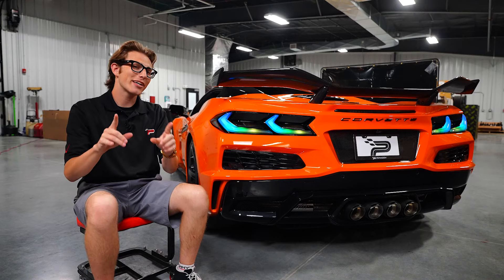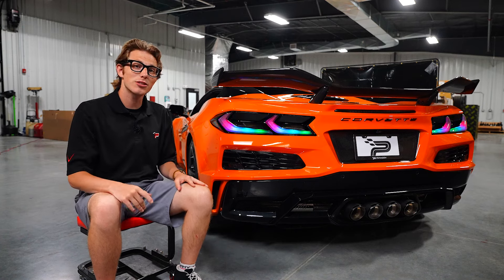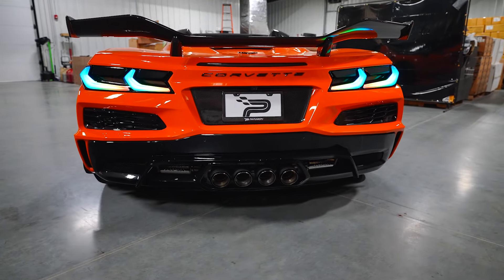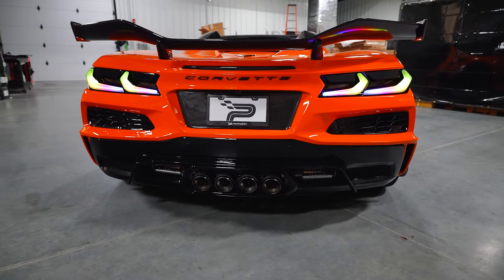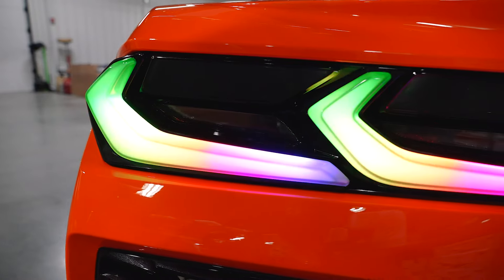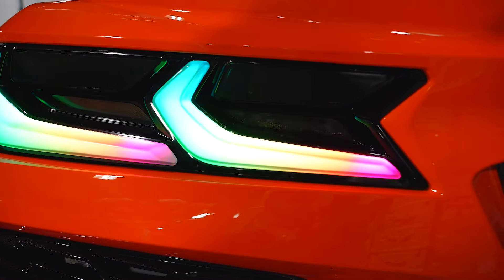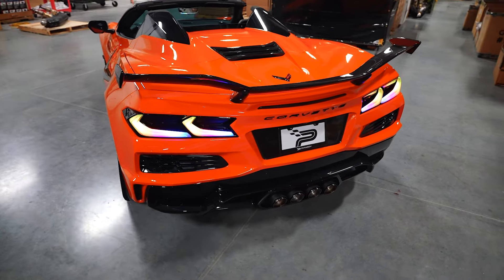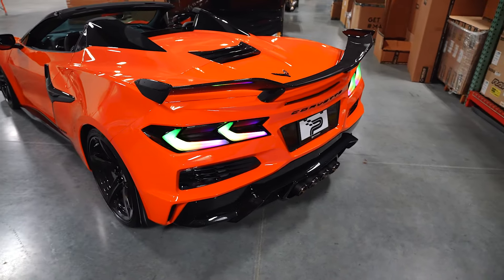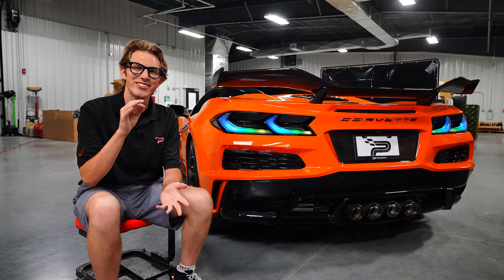And if that wasn't enough for you back here, no worries — Andrew had the same idea. He definitely made this car stand out with the brand new RGB tail lights. Not only do you get smoke check marks to get rid of that ugly red there, you get clear lenses, upgraded features, and of course the coolest RGB capabilities. It's all app controlled on your phone — over 120 different designs. You can get colors, speed, brightness, all that good stuff. They are really cool and they definitely look awesome on the back of this car. Just the back of this car now is so customized and unique — you don't see it every day.